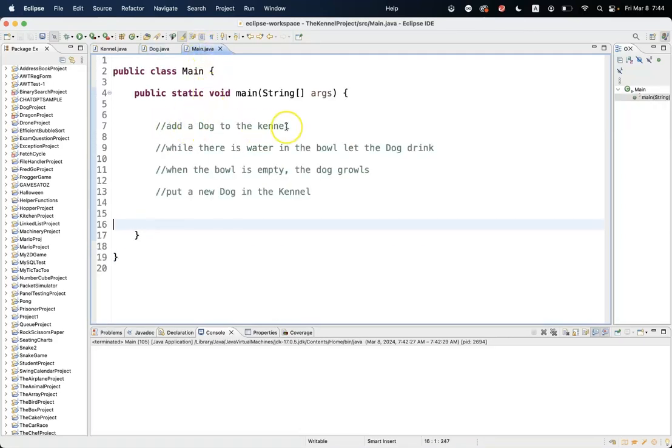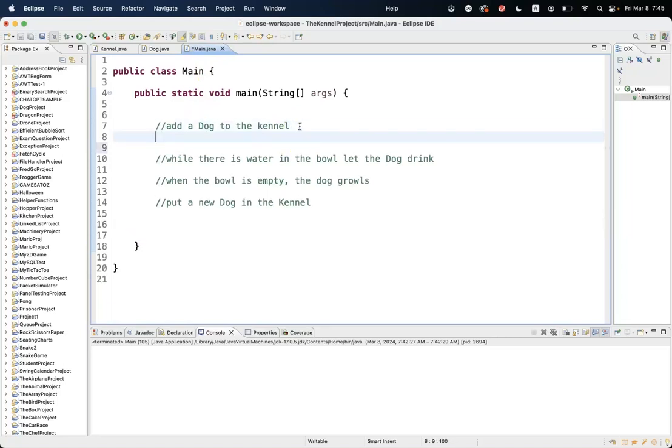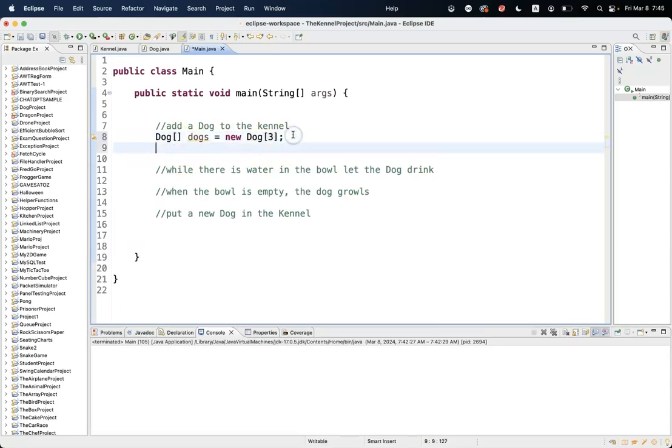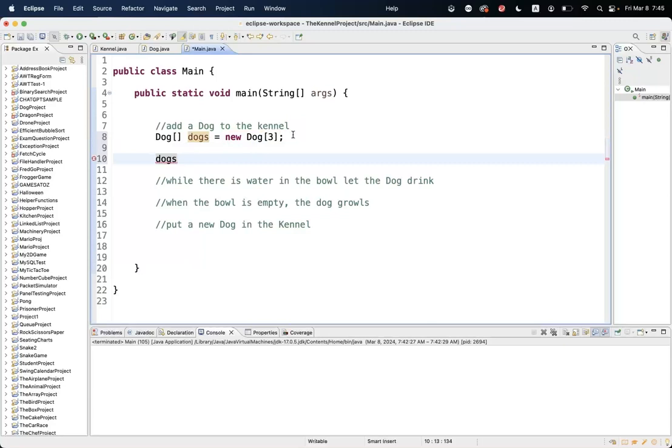The first thing we need to do is construct a dog and a kennel. I'm going to create a dog array called dogs. I'm going to have 3 elements in this array, and let's assign a dog to each element.